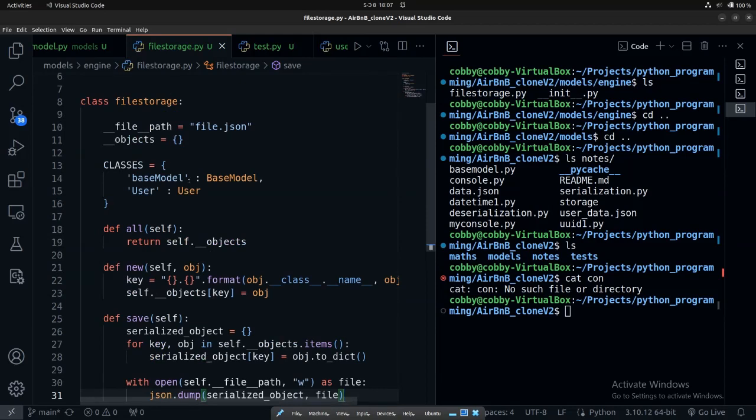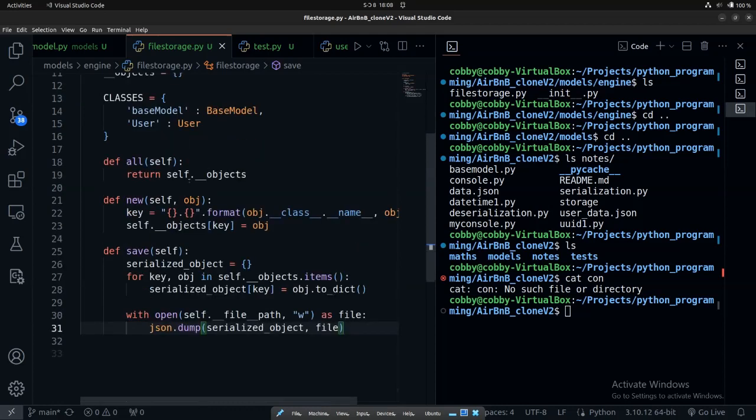Okay. So the reason why that one is there was when we are dealing with the reload. But even with that one, I later changed it. When we are dealing with the reload, and then let's say we want to deserialize, what I wanted us to first do is, instead of using the objects, that's the class thing.